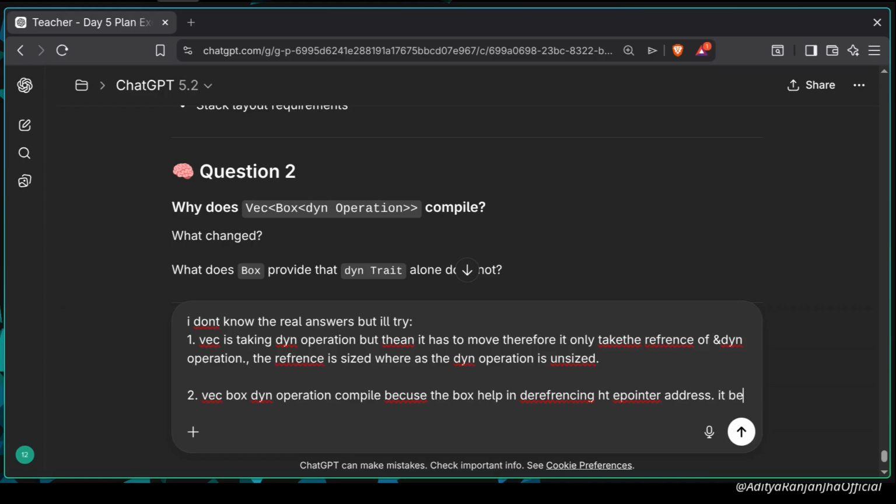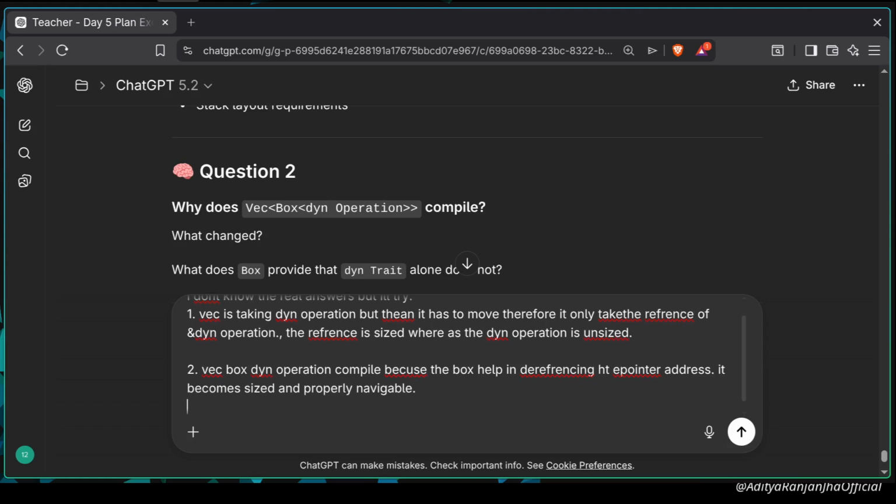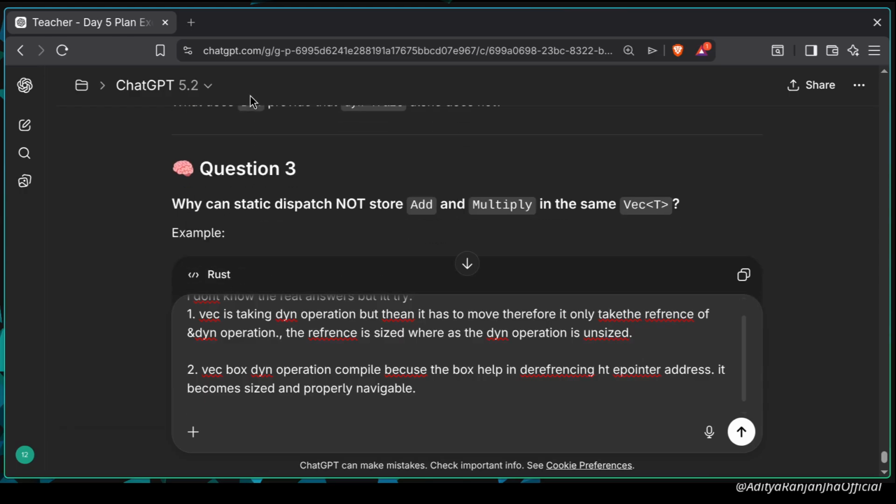It becomes sized and properly navigable. What does Box provide that a dyn trait alone does not?